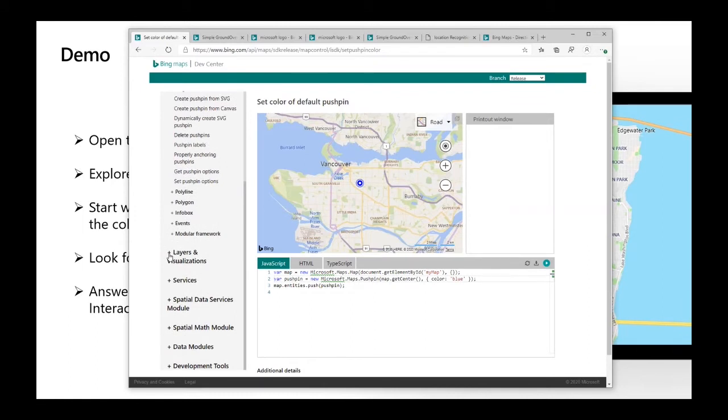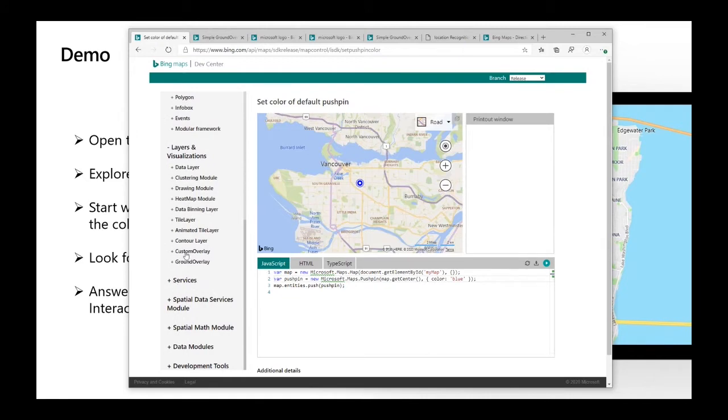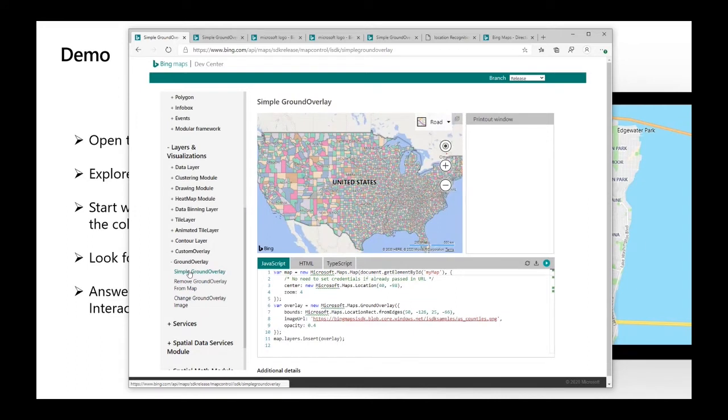The next sample I want to show you is also in this menu here. If you look around and try a few of these samples, you'll see there's one called a simple ground overlay. What this one is showing is a patchwork of the United States, but you can see that the image is just laid over top of the graph of the map. After we give it the position that we want, we tell it the size that we want, and we point it to the image. So I'm going to do the same thing.